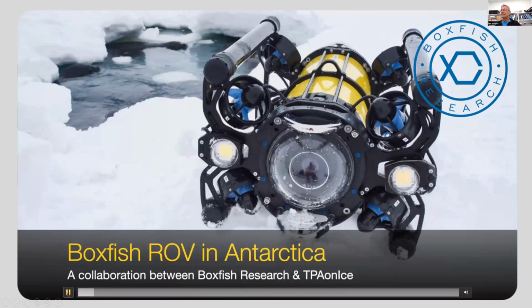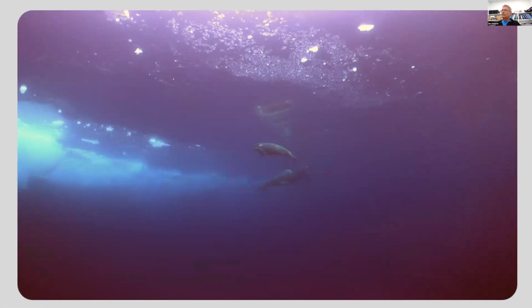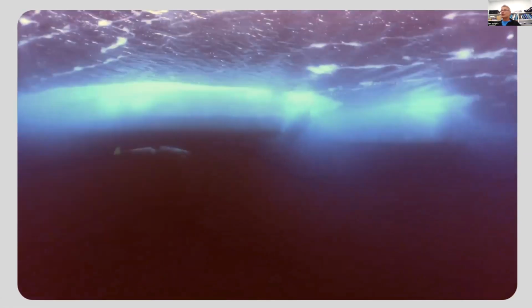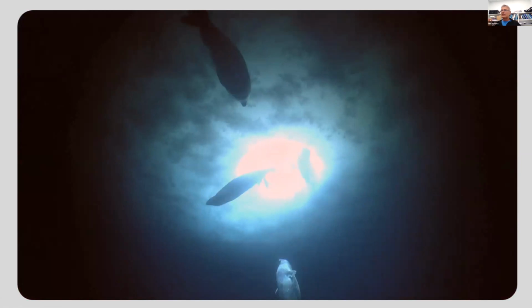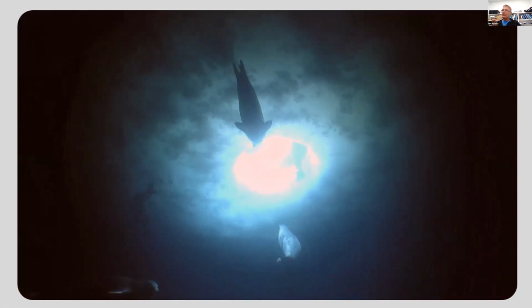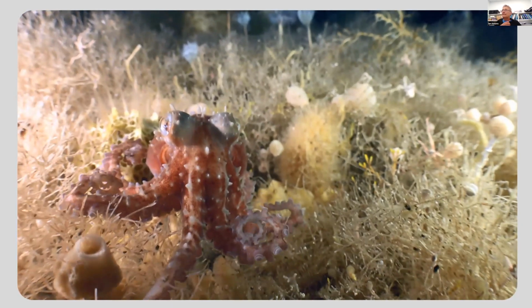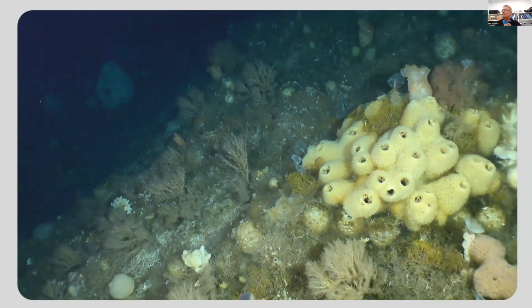And finally, I just want to do a little shout out to a bit of New Zealand developments. This is some ROV imagery taken by Ben King and his crew from Boxfish. This is a company from Auckland who build an amazing photographic ROV. And just showing this footage here, you can see how an ROV in the water where you wouldn't put a diver can capture these kinds of candid behavioral changes, but also these types of ROV can produce amazing quality video of benthic communities, and it's quite clear how this type of imagery could be just as good for understanding benthic community assembly as you could get from a diver in action.